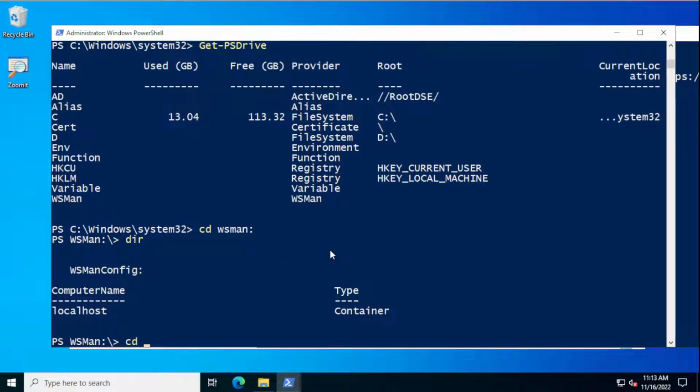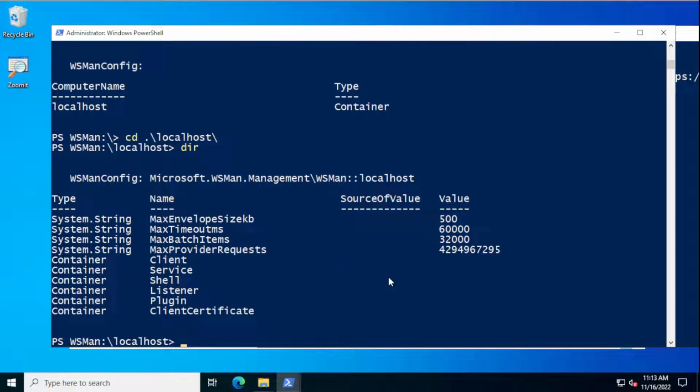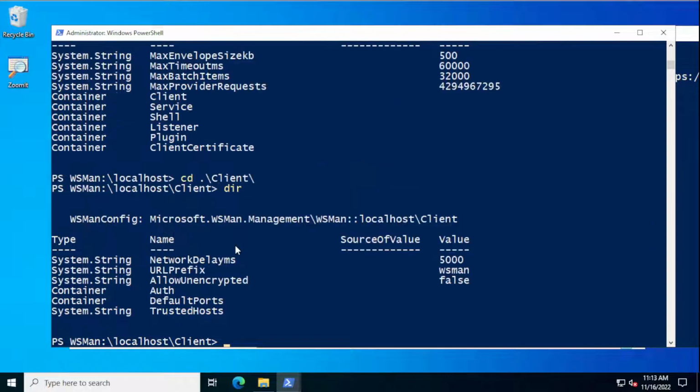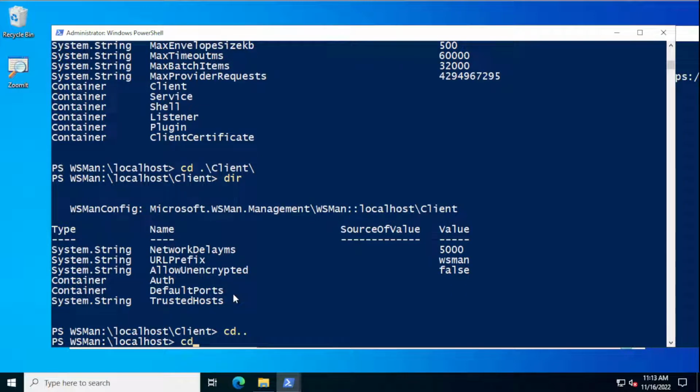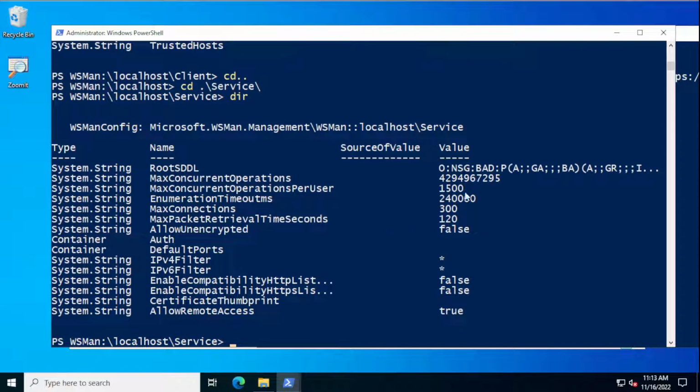Let's change directory to localhost and do a dir on that. There are a few different folders here. They call them containers, but basically they're folders. If I go into the client folder and look, I can see there are settings in here. If I back out of that and go into service and dir, I can see there are settings in here.